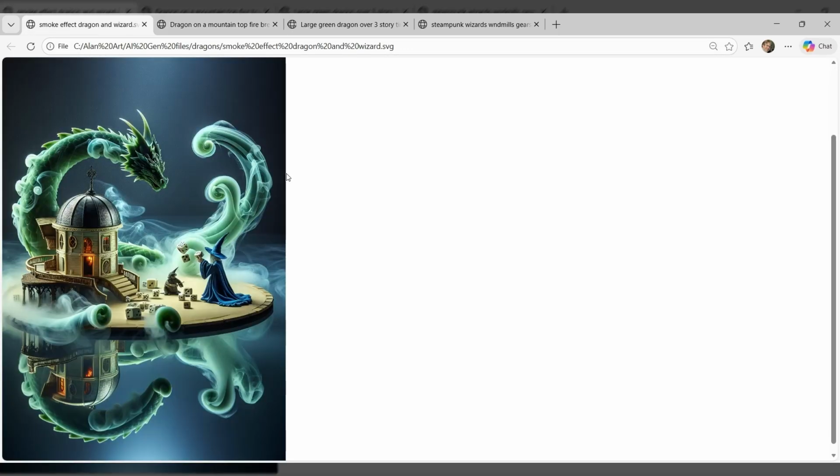Then this is the one they have with a smoke effect. Whatever you said, it put a smoke effect to it, and I thought that was pretty cool. And this was another gaming one with the wizard and the dragon and an observatory, which I thought looked pretty cool. So these are some of the things I've done, and we'll do a few on here and show you some of the different things you can come up with.